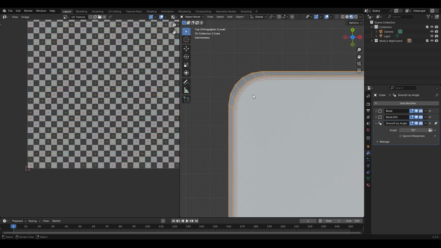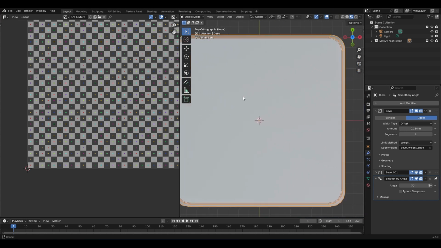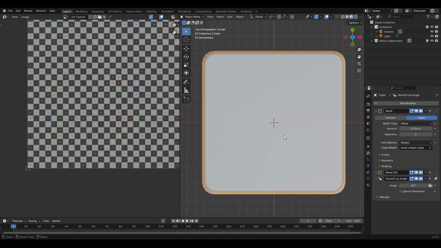This means that it's better to have an edge right here in the middle, so we can mark it as a seam. It also means I should change the bevel segments to an even number. So I'm going to open up the bevel modifier and change the segments to 4. But here's the thing. This time, I'm not doing it just for the seam. The reason I'm choosing an even number is that when I go to fix this big n-gon face, having an even number of segments will allow me to create this part with better topology and ease.